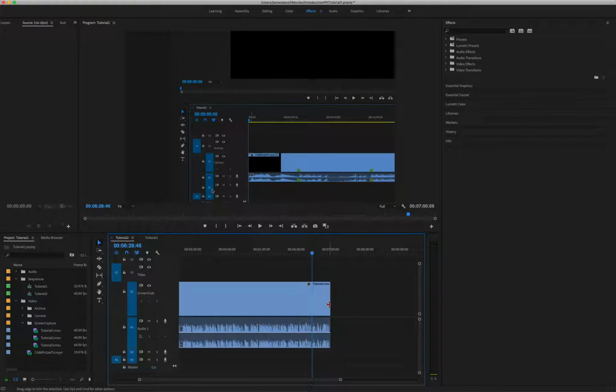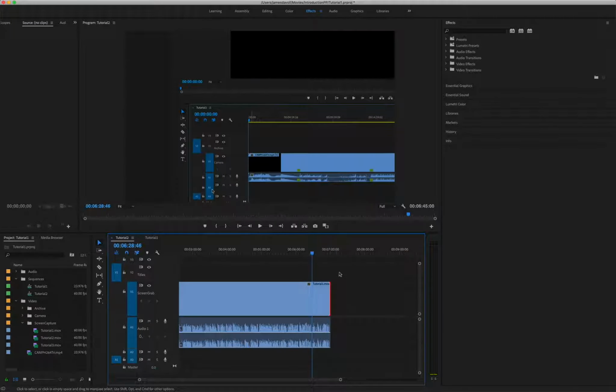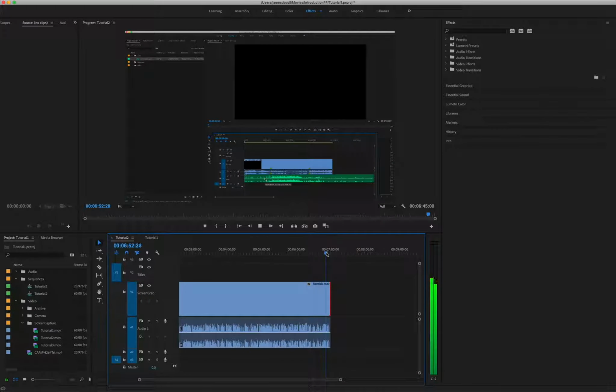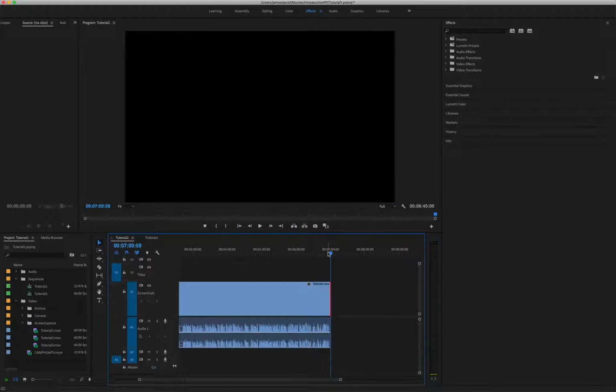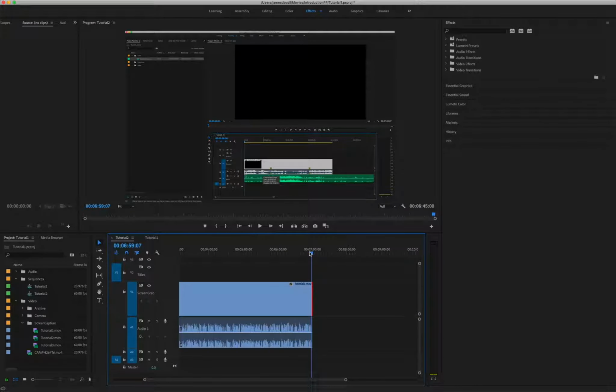So previously I've shown you how you can grab the red handle and pull video backwards and forwards. But what I want to do is fade that out rather than it be a really sharp kind of finish. So at the moment, it's very, very sharp. Audio tracks will be blue. Okay, so we've got some background noise there at the end, and we've also got a sudden cut. So I'm going to zoom in by pressing plus.